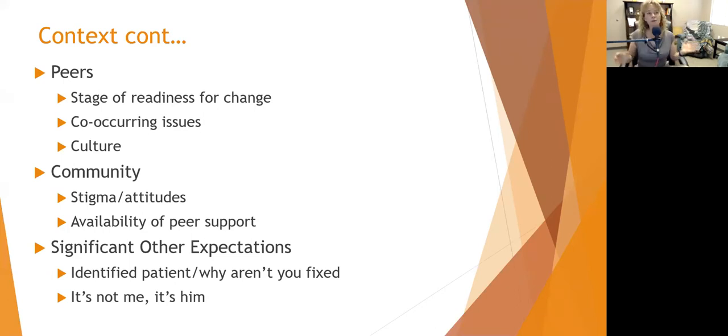So we want to make the activities that you do in a group as amenable as possible. If you can have different groups for different stages of readiness for change, that's even better. It's better to have people who have low levels of motivation in one group because they're probably being forced to be there, and then people who have moderate to higher levels of motivation in another group so they can work on what they want to.